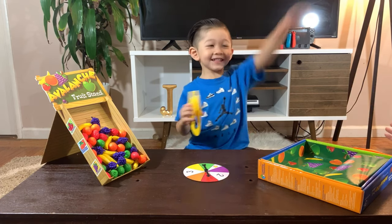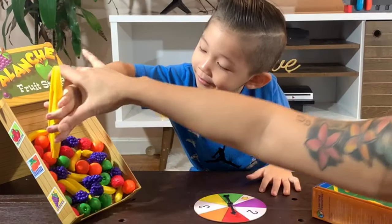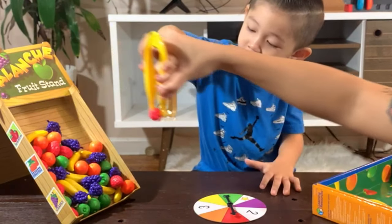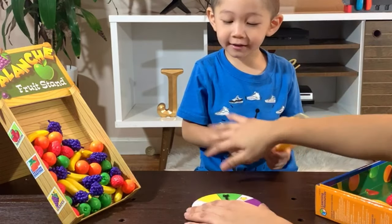Got red. Yay. Okay, can you grab one red without dropping? Do it lightly. I'll help you. Ready, red. Ooh, good job. You got one. Okay, Mama's turn.